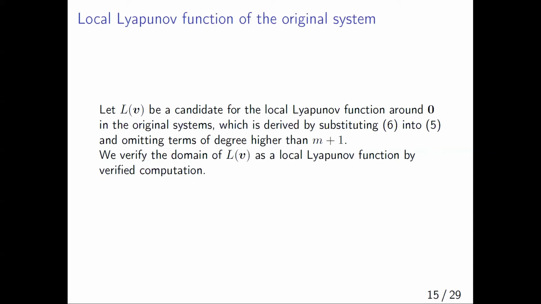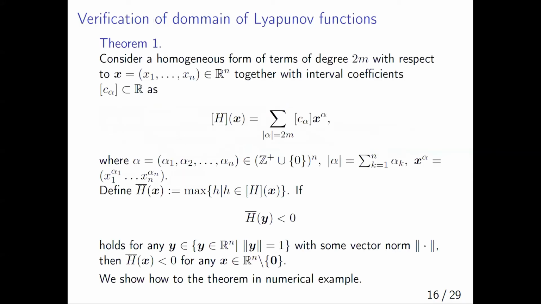We verify the domain of LV as a local Lyapunov function by verified computation. We show the theorem to verify the domain of the Lyapunov function. Consider the homogeneous form of terms of degree m in x together with interval coefficients alpha, like this. And define h upper bar by the max of h.